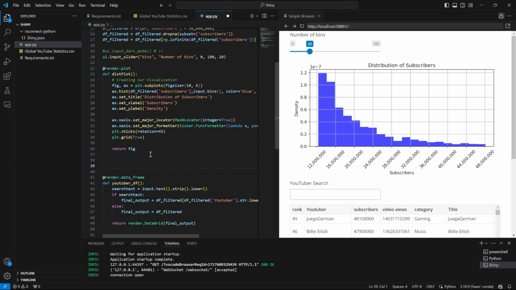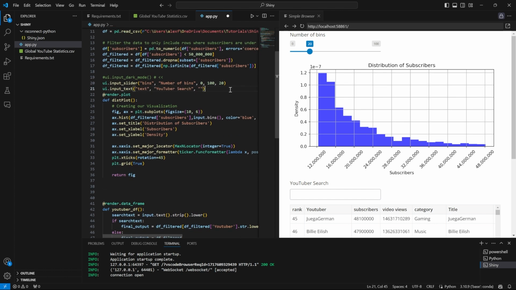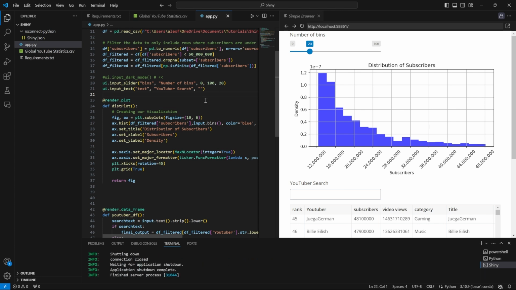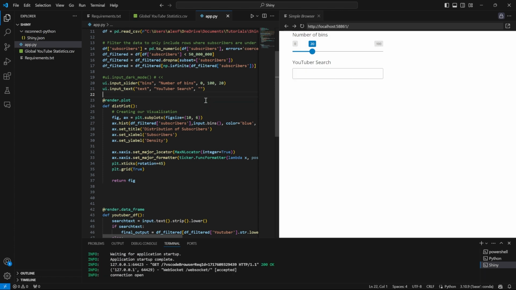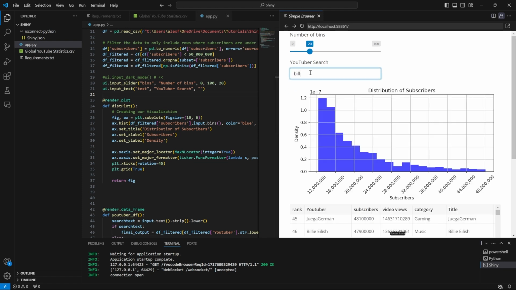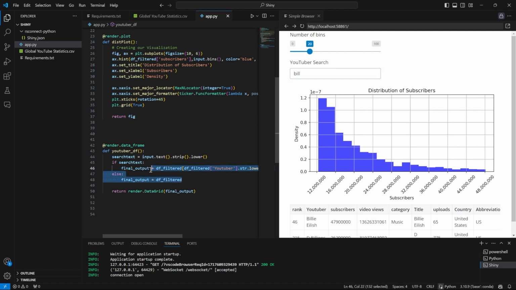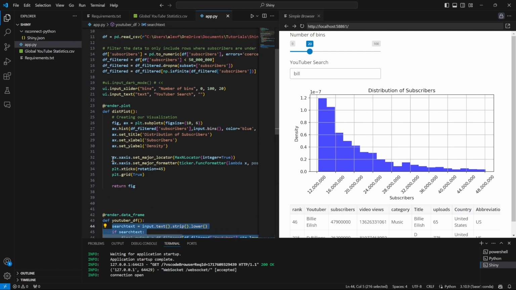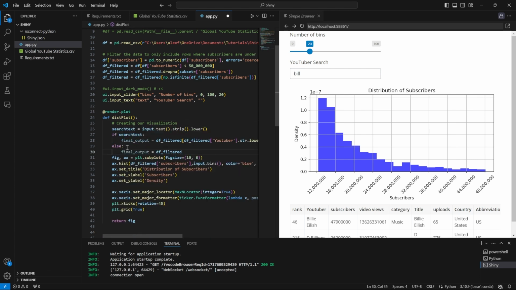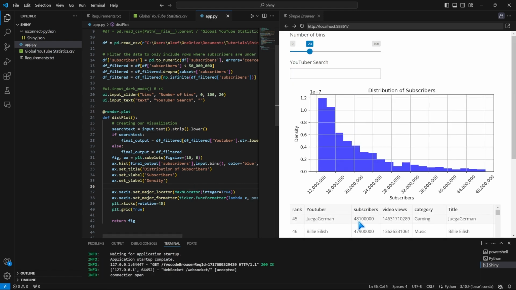So let's come up here and let's actually take this and we're going to put it right next to it. And the order matters because if we hit Control S, we've moved it up in the order of things. But again, it's still only connected down below, but we're going to connect it to our distribution of subscribers as well. What we need to do is essentially the same thing. We can just copy this whole thing for the search text. We can place it right up here. That looks really good, except our final output, that's what's going to be put right here. So we just need to replace that final output as the data that we're hitting off of. So now if we save this, it should actually be connected to both.